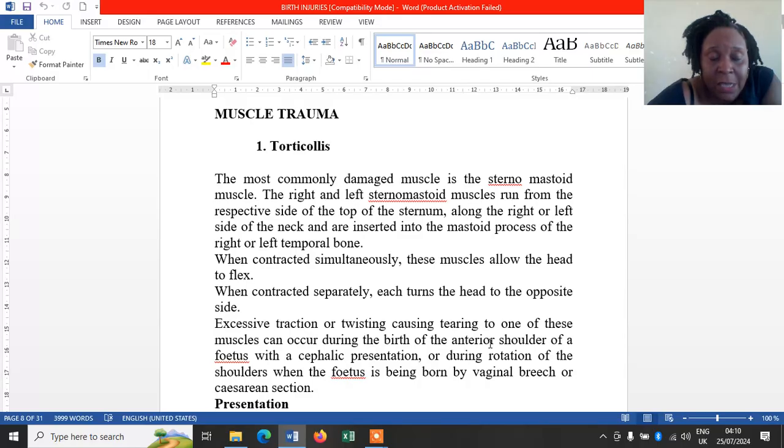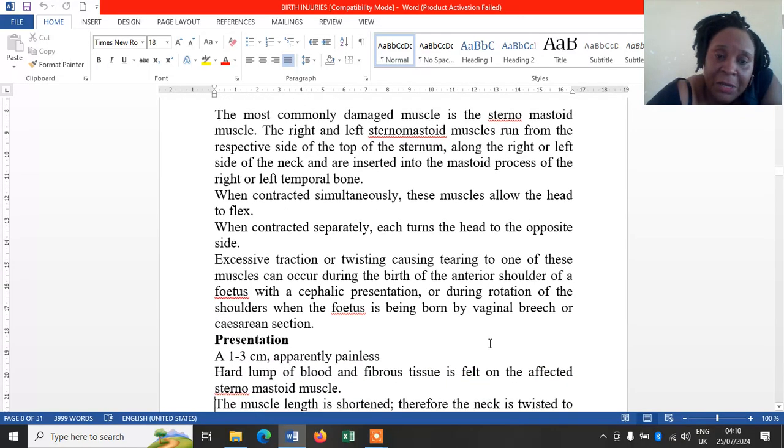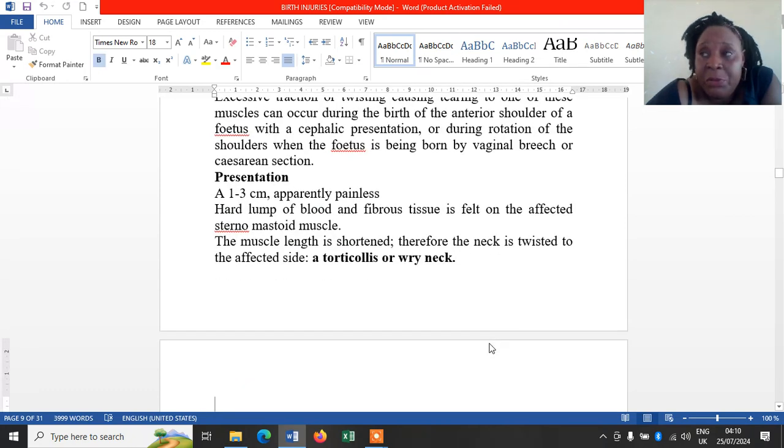In most cases, when you look at our mechanism of labor, there is that stage when the head escapes, and then crowning. When the crowning occurs, the head will escape, then there will be restitution. So after restitution, the midwife will grasp side to side in between the ears of the fetal head to deliver the baby laterally onto the maternal abdomen. So during that process of delivering the baby laterally onto the maternal abdomen, the sternomastoid muscle can be injured. That is when we are carrying out vaginal delivery.